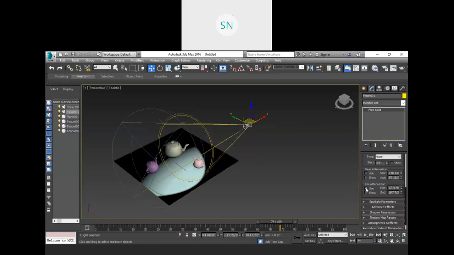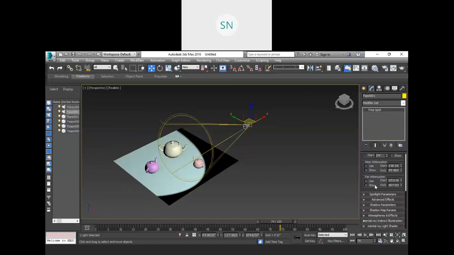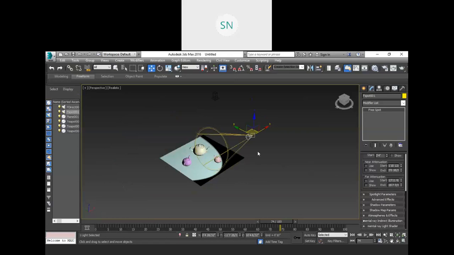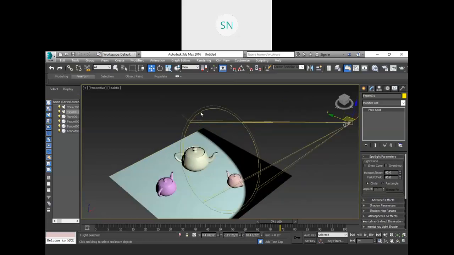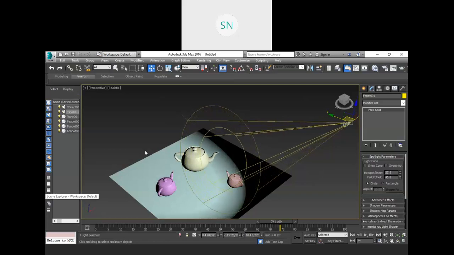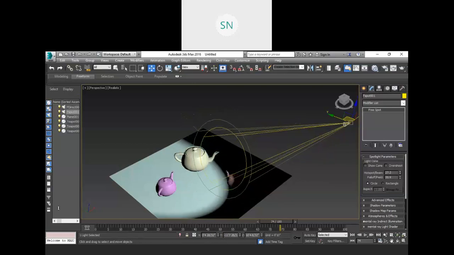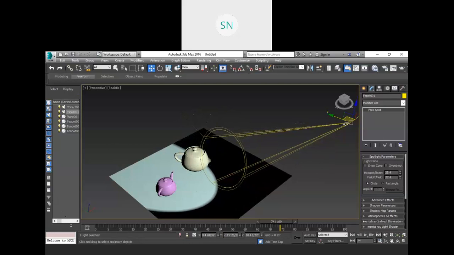So like this we have near and far attenuation in the spotlight also, but also we have a spotlight parameter. These parameters are for the cone, this cone, right? Go to the spot parameter, and here we have hot spot, that is our beam, and fall off. Your hot spot means your full lighting area. So this is your inner cone. As you decrease that, your cone will decrease. In this cone we have a full lighting area, then it is gradually decreasing up to this cone. If you decrease the gap between hotspot and fall off, you will get a sharp edge over there, right?